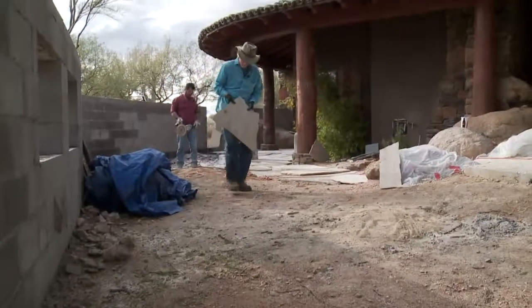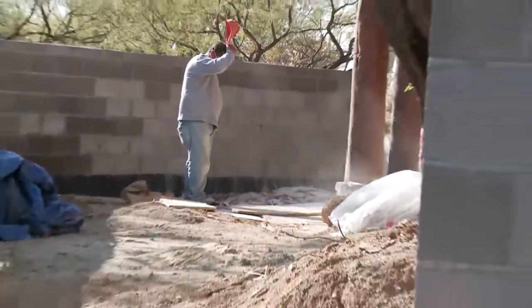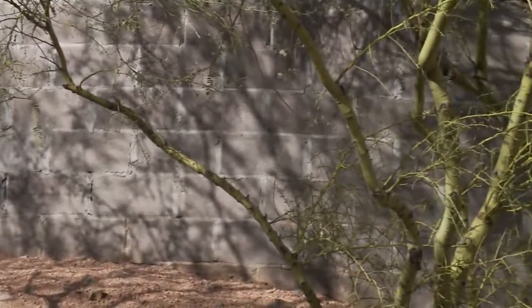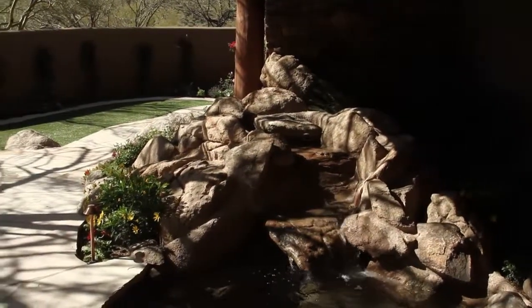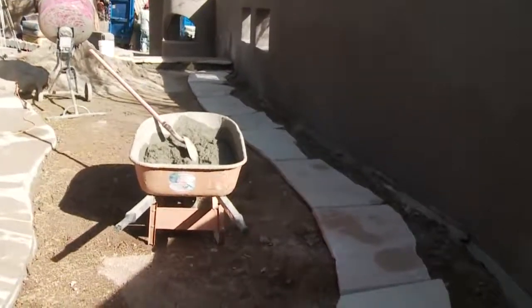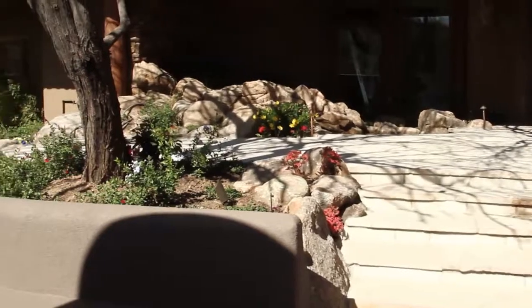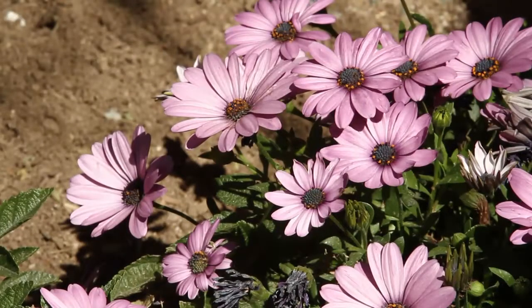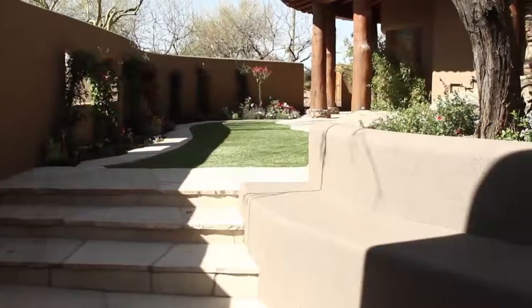When the homeowner first wanted a French country courtyard, I thought, okay, why not — it's not a typical request here in the desert southwest, but it certainly can be done. We started with the most important part: design and layout, working out all the items we wanted in this French country courtyard. First, a courtyard wall; then nice features like the sound of water from our water feature, bringing in big boulders. We laid concrete as a foundation for all the flagstone, creating nice little patio spaces. Then we added texture like artificial turf for the green look, and all the beautiful plants and flowers to soften the space and give great color. The lighting lets them enjoy it at night, and this courtyard was turned into a beautiful French country retreat that the homeowners can enjoy for years to come.